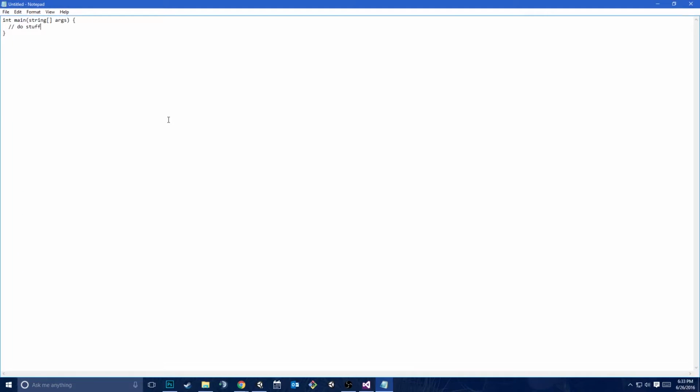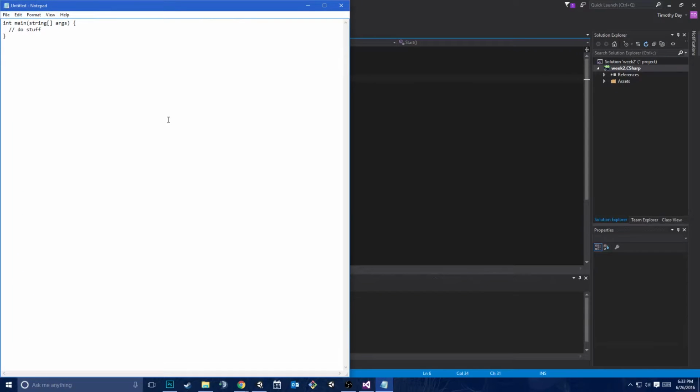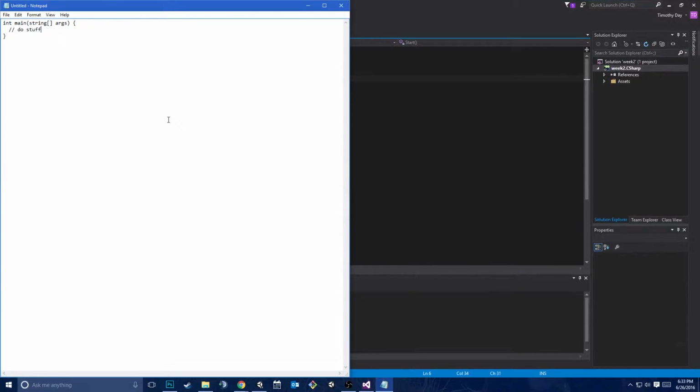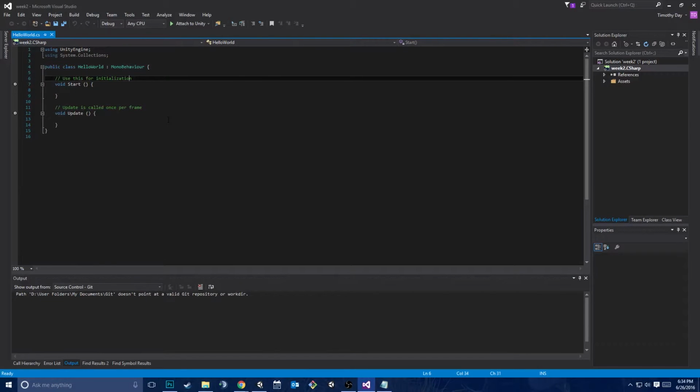Well, Unity doesn't have that. Or I should say, Unity doesn't expose that to us. Unity is a closed-off system. Its programming interface is sort of a black box. Okay, you can do a lot of stuff with it, but you don't actually have access to the source code, so we don't see where the engine itself initializes.